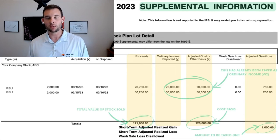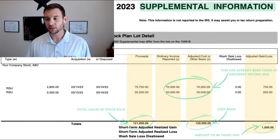So if you're not using the supplemental information, you're going to double pay this tax. And again, that's going to result in over $40,000 of additional taxes for someone in the 35% bracket, given this information. That's basically it. And that's how RSUs are commonly double taxed. The higher your RSU income, the more magnified this mistake can be. What can you do to avoid this? Well, one, as we just talked about, look for the supplemental information. And then what you really need to look for is that $0 basis.